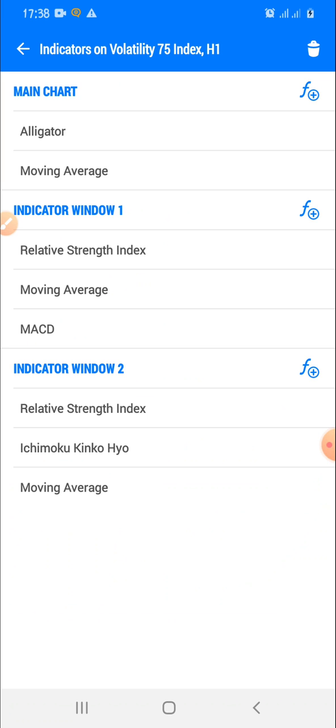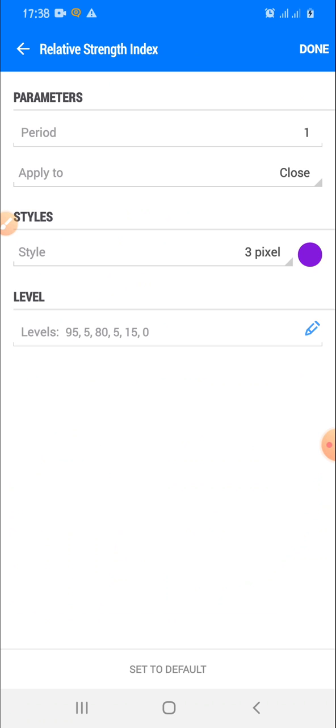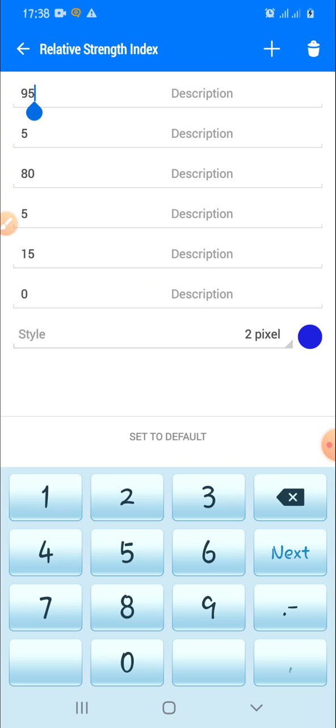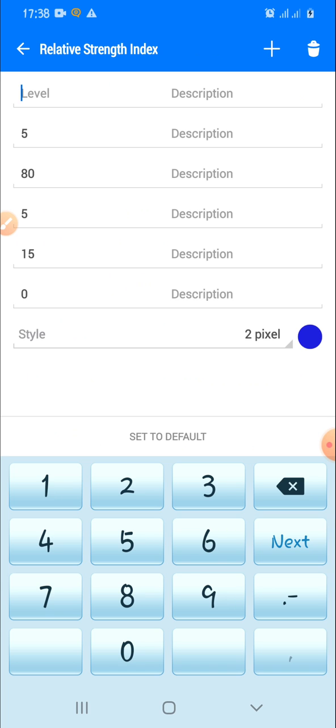Let's focus on the indicator window 2. We will start with the RSI. From our RSI, we will modify the levels. We will start with level number 30. Then we follow with level 70.